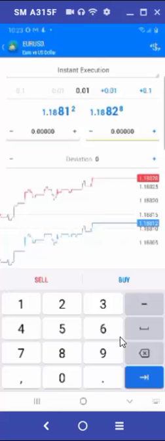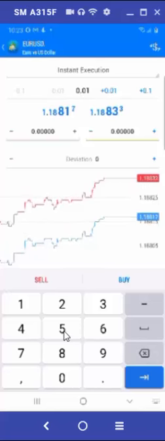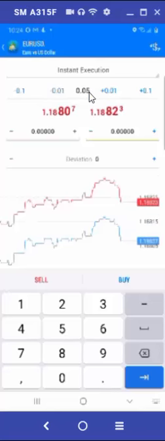So from 0.01, let's say I want to increase my lot size to 0.05. So I move it to 0.05.